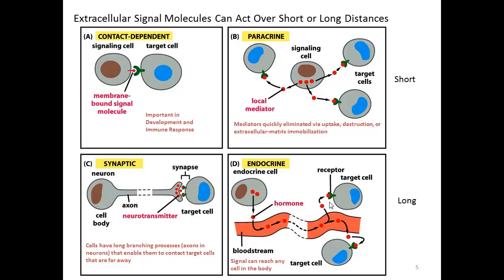Signaling pathway types can be classified based on the distance over which they act. The prototypical signaling event that people will think of occurs over long distances, like hormone endocrine signaling, where a cell somewhere in the body releases a hormone. The hormone enters into the bloodstream, distributes throughout the entire body, reaches different target cells, and binds to receptors, and so this can produce a systemic effect.